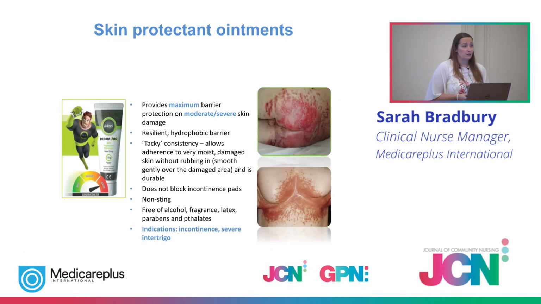If we do get a patient where we're seeing that severe picture of skin damage, so that skin is really starting to break down, it's very, very fragile and sore and excoriated, and we're looking for a product that's going to provide the maximum amount of barrier protection, then that's when we're going to be looking at using our skin protectant ointments. So these are the ointments which you may be familiar with.